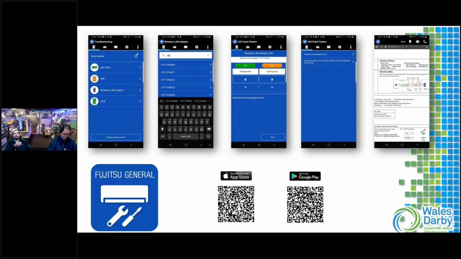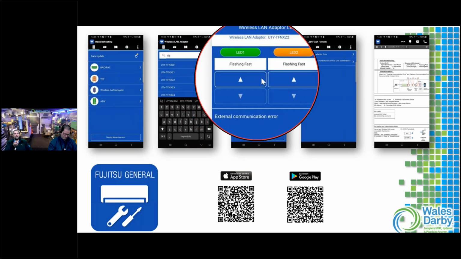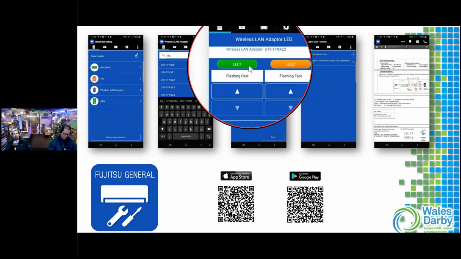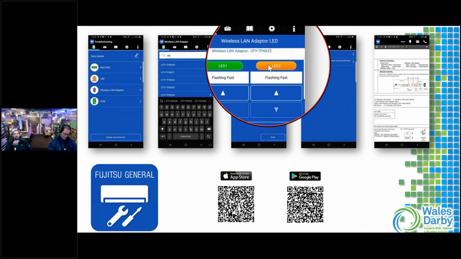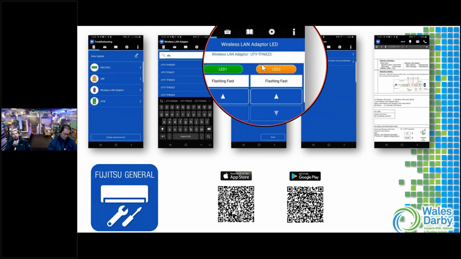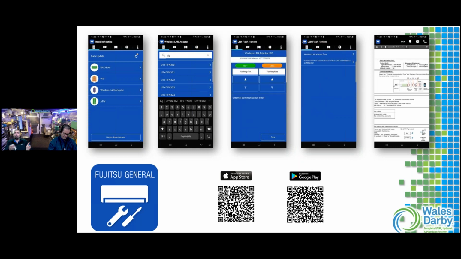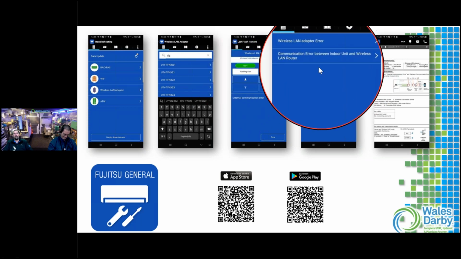Once we generate the number, it's going to give us something that looks like this. Again, this is a Wi-Fi device, so I have 2 LED lights that can generate some kind of signal, or tell me what's going on, a status. If it was an indoor unit, you would see 3 lights: operation, timer, and economy. You're basically going to hit those up and down arrows until you get the number of flashes that those lights are giving off. It's then going to tell you what the problem is down over here.